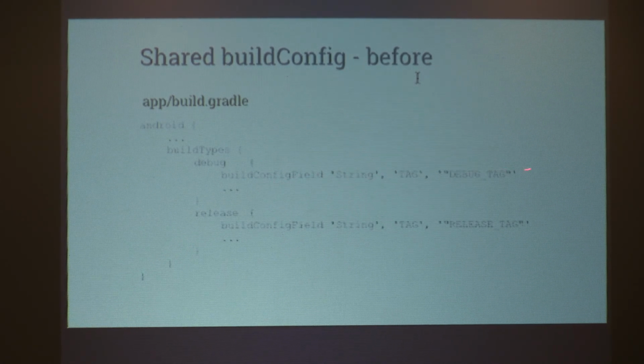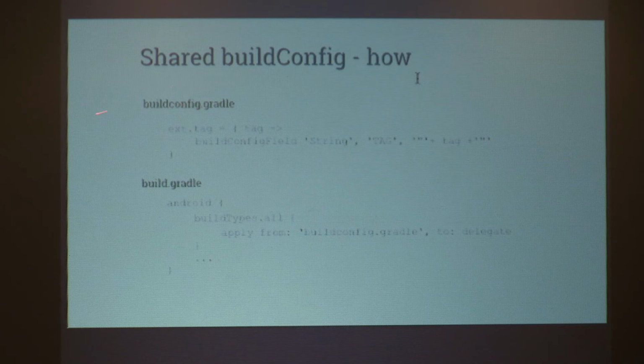So if you want to define a log tag, you have to define it up here, and you have to define it down here. And the only thing that's changing is the last bit here, the last string, right? So what you would actually want to look at is more like this. And actually this is doable in Gradle, because we can define some little Gradle file where we put in some closure into the extra property again, so that's really a handy thing here to extend Gradle functionality.